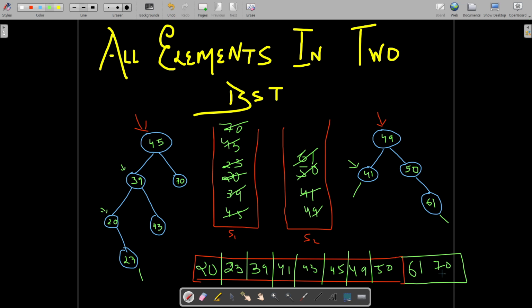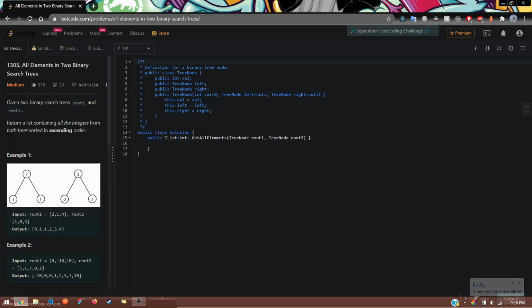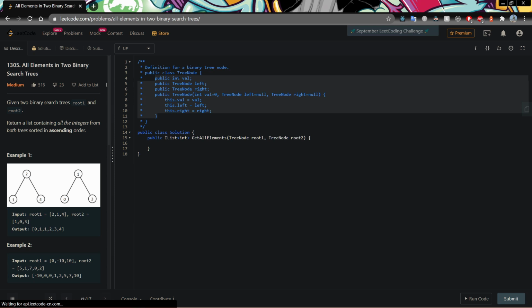So now let's go through the code. This is the structure of the tree node. You can have a look at it. In the function, I'll create a list which I'll return at the end. We'll create both the stacks.